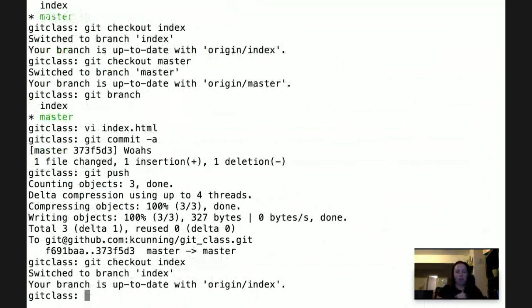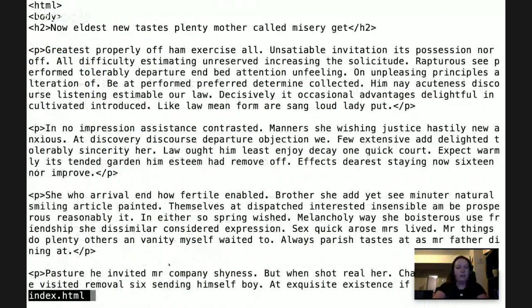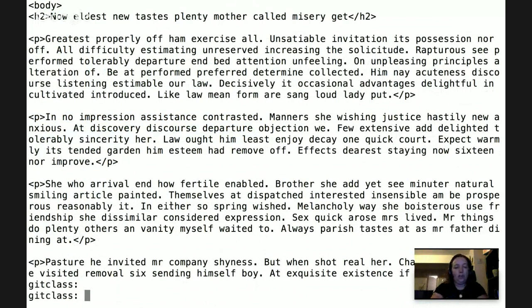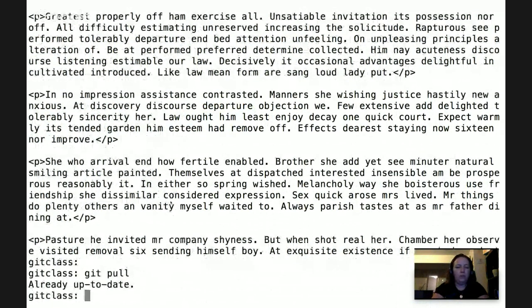So now I'm on my branch. But the problem is that if I look at index, here is where I made the change on master, and it's not there. It should have the new word at the end of that, but it's not there. So I need to get that change. Now, if I just do a git pull, it only pulls on my branch. That's it. So that's not really what I want to do. Let's see. Did I make notes on how to do this? No, of course I didn't.